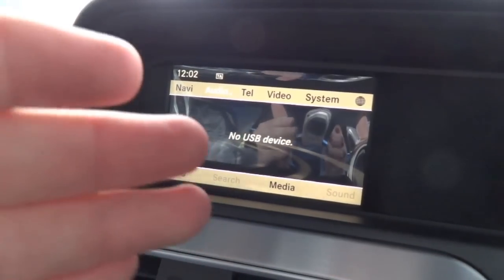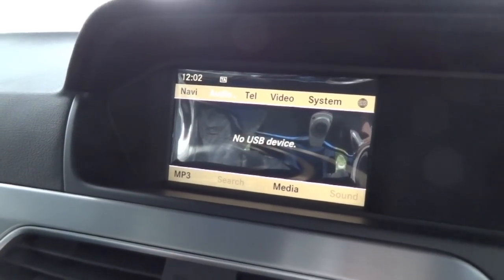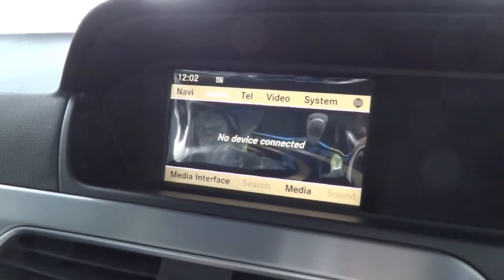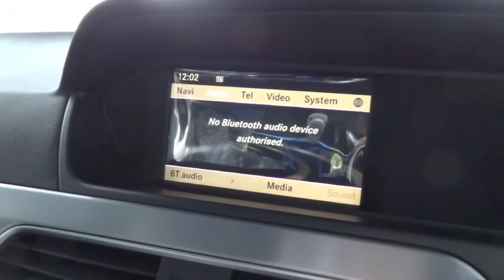There's also a hard drive on this system, so you can store your music onto the hard drive and play it from there. You have your USB, auxiliary, Bluetooth audio.